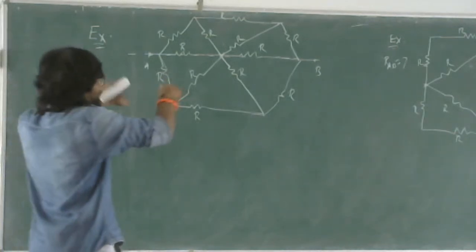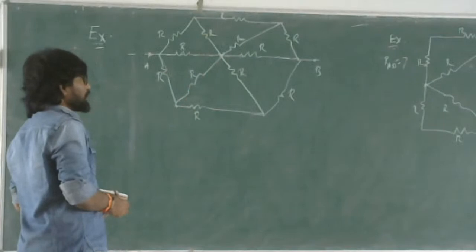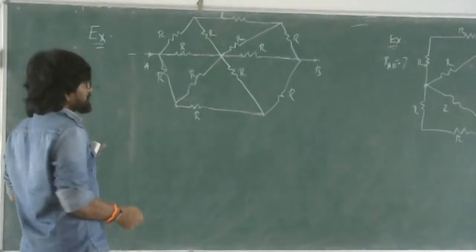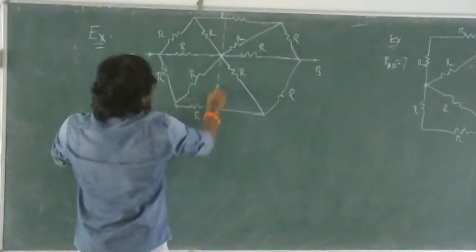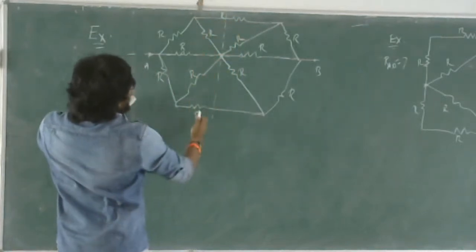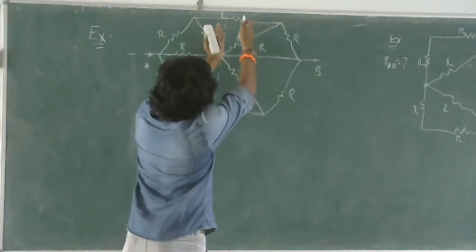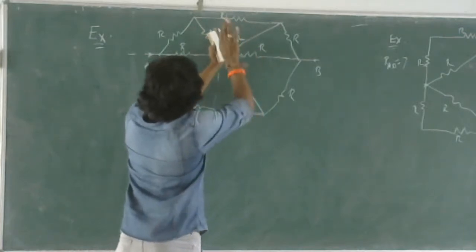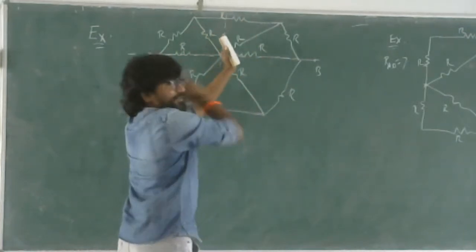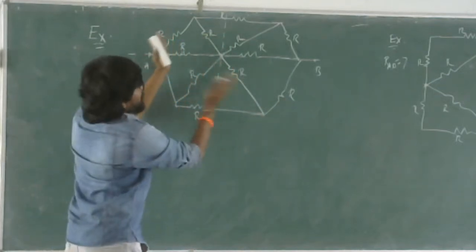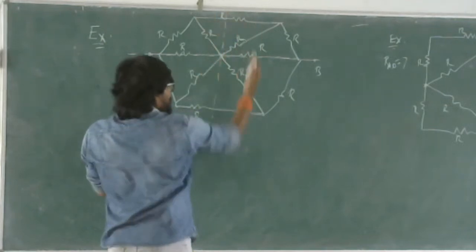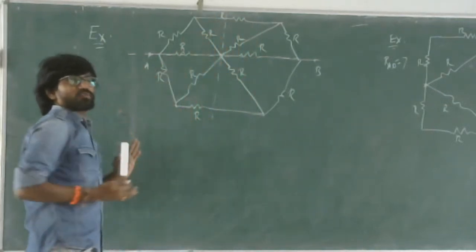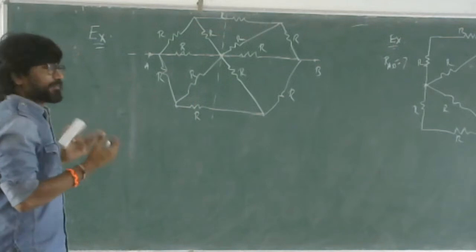So here you can apply mirror symmetry or folding symmetry also. They are all identical resistors. So according to mirror symmetry, if you draw a line here, about this line, this part looks like the mirror image of this. This is the mirror image of this. If you take one mirror, the set of resistors you will see will be representing the same. In such a case, you can apply mirror symmetry.